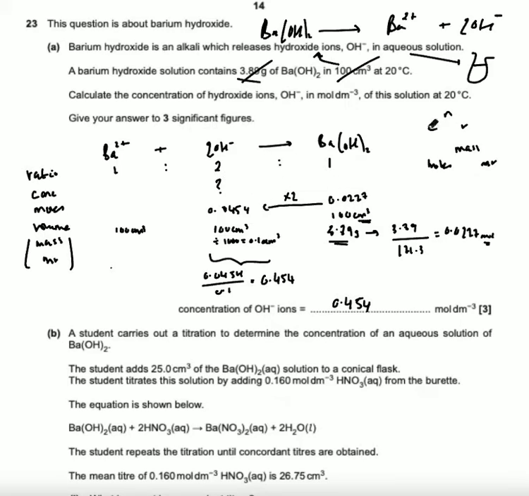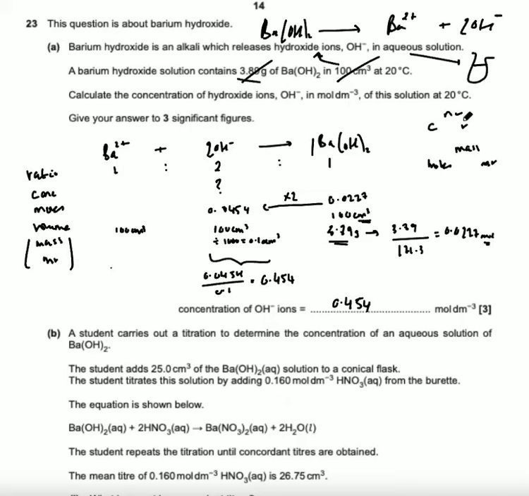So concentration is C and V, and I've got the moles now, so I'm taking it to the other side. However, this is a 1 to 2 ratio, therefore this number of moles is for 1 ratio. If I want it for 2 ratios, I'm going to have to double it. I'm going to times by 2, and that gives us 0.0454 moles.